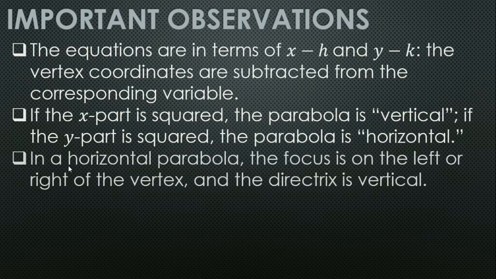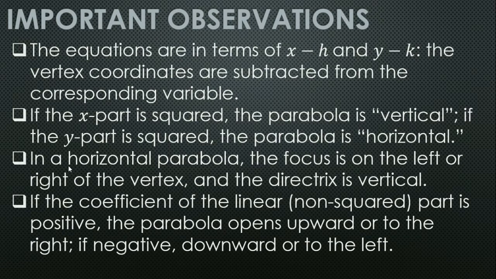In a horizontal parabola, the focus is on the left or right of the vertex, and the directrix is vertical. So, ibig sabihin, kung yung parabola natin ay nag-open to the left or to the right, ang focus ay nasa left or right at ang directrix ay vertical. Okay? Vertical yung line. If the coefficient of the linear, yung non-squared part, is positive, the parabola opens upward or to the right. If negative, downward or to the left. Okay?